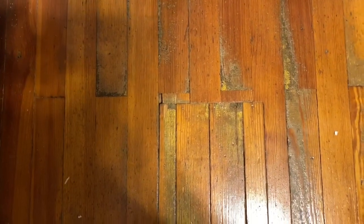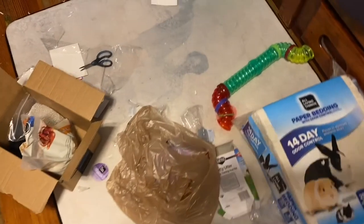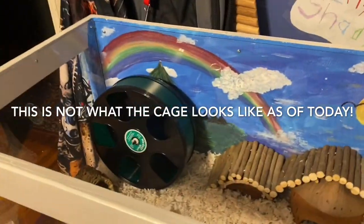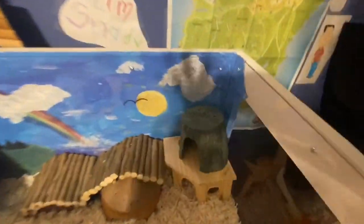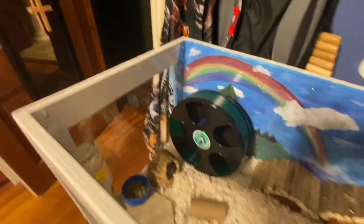Okay guys, so it's not 100% done because there are still going to be toys that will come in the mail, but I was working kinda hard on it, as you could see. My floor is kind of messy. I'm going to have a lot of cleaning to do, but here is the cage. I'm going to give you a little bit of a tour right now. Also, the lid's not on it. It's not going to be like this. Obviously, the hamster would be able to escape because of right there. But right here, we have a 9-inch silent wheel.